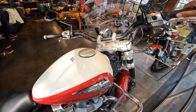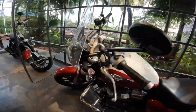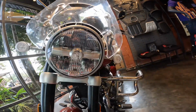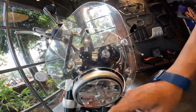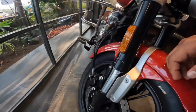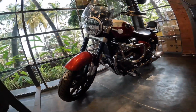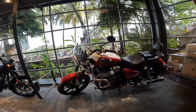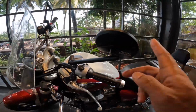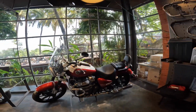But the motorcycle is very weighty, the weight feels quite a lot to me, but still manageable on the highways. And in this motorcycle you can see for the very first time LED headlights being introduced by Royal Enfield. I guess not only the headlight, the indicators and the rear tail light are also an LED setup, and for the first time Royal Enfield has introduced the USD fork in this motorcycle. I just wish Royal Enfield had given dual disc at the front in this motorcycle too, then it could have added more charm to the motorcycle. But I don't know about these touring mirrors, whether they are standard or an accessory, but hats off Royal Enfield. Simply, you have won the heart of many people.